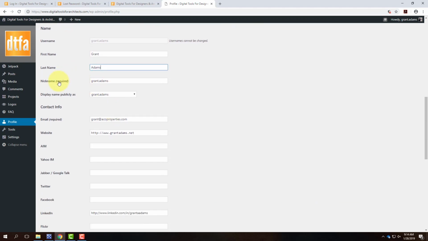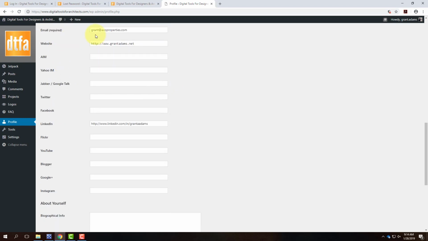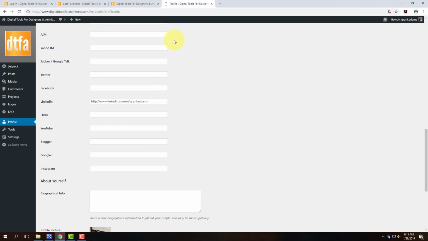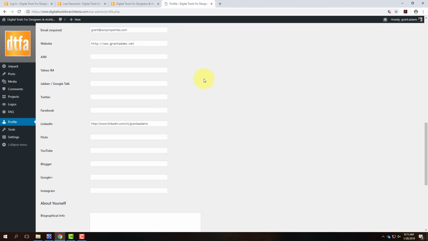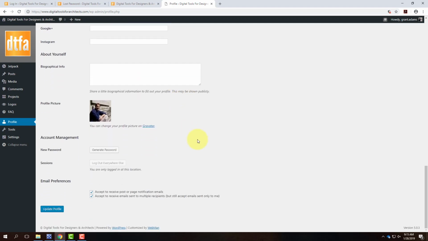Okay? And you can choose how you're displayed publicly when it comes to your post and whatever. And your email, I think you might be able to change. Yeah, it looks like you can change your email. So if you don't like your Insight email and you want to change it to your other email, that's okay with me. It doesn't make any difference what it is. I just had your Insight email, so that's how you got the account in the first place. If you have actual websites, we'll talk about LinkedIn. You can fill that stuff out a little bit later on. Likewise with the picture, we'll talk about that next class.